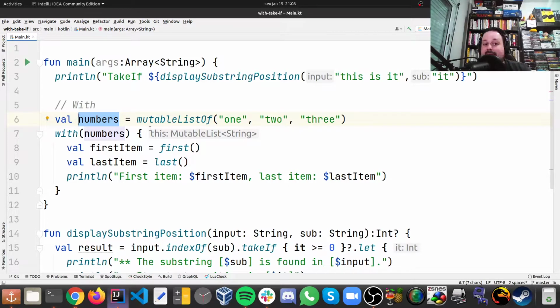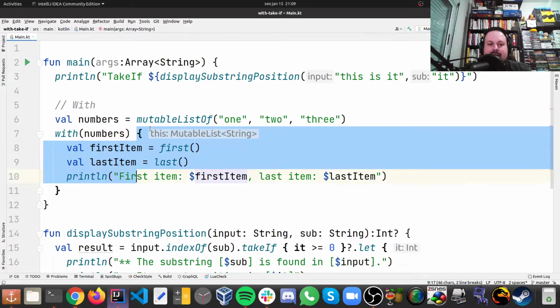The name of the variable is numbers, but it's actually a list of strings, so don't be fooled by my bad names. Here we do with numbers, and you can see that the IDE says this is a mutable list of strings. Then I'm doing first and last, which is the same as saying numbers.first, numbers.last.